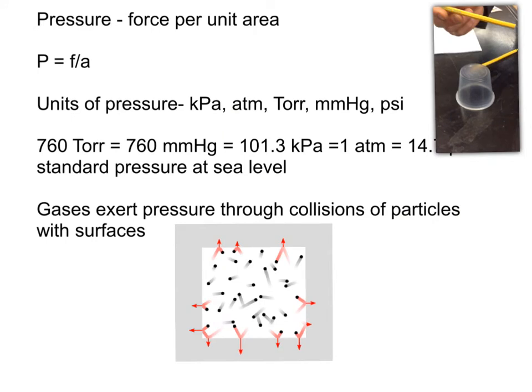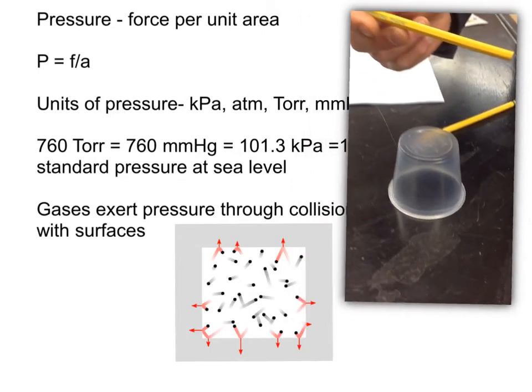So one of the things that gases do that solids don't do and liquids don't do exactly the same way is exert pressure. Gases exert pressure against their container in all directions. What is pressure? Pressure's physical definition is written there. It's a force per unit area. And of course, the equation is just P equals F divided by A. It's a very simple and straightforward equation. We might use it once or twice as example problems. But we have a little video to demonstrate this concept to us. So let's bring this up here.